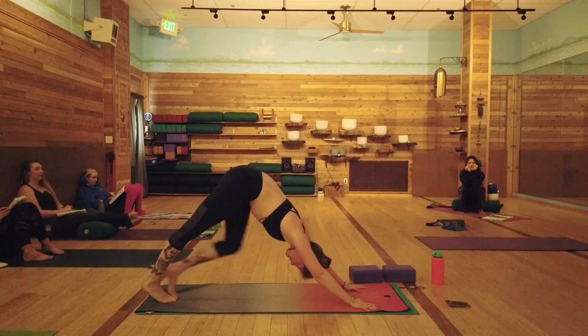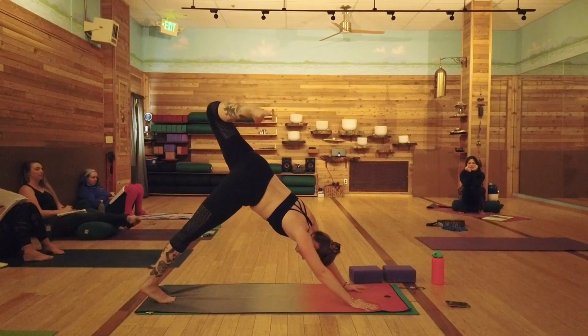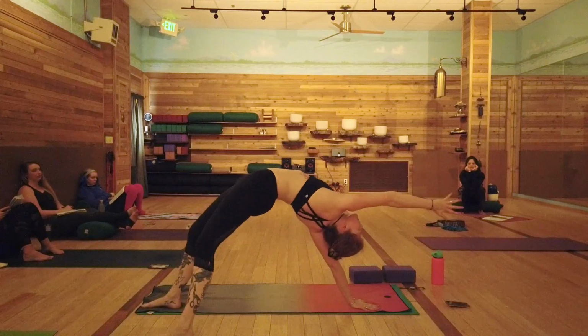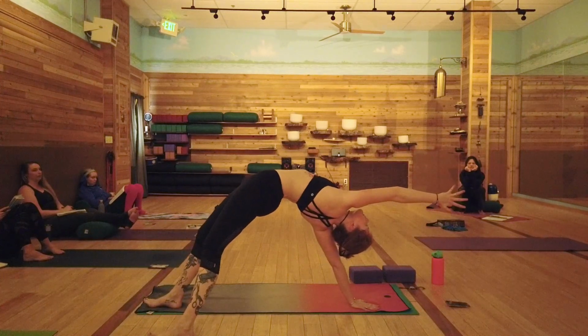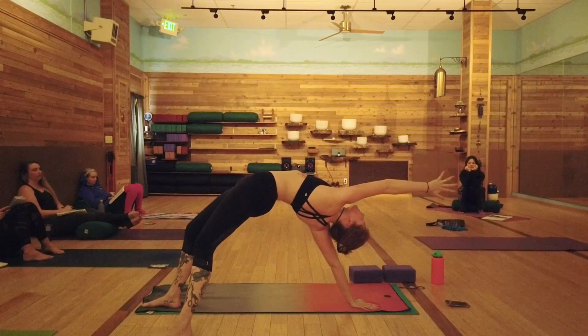Second side. Inhale, lift your left leg high. Exhale, half scorpion. Bend your knee, roll up in your hip, or flip your dog. Foot finds the floor. All 10 toes spin to the back. Again, press your heels. This is about your legs way more than your arms. Continue to breathe, press, lift, gorgeous.